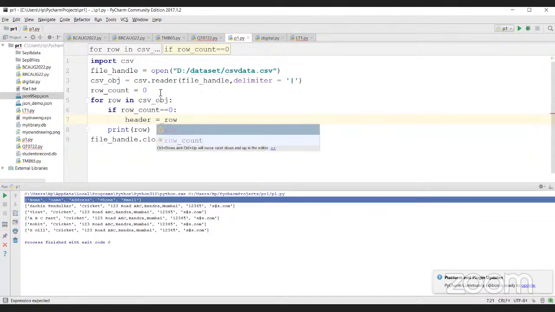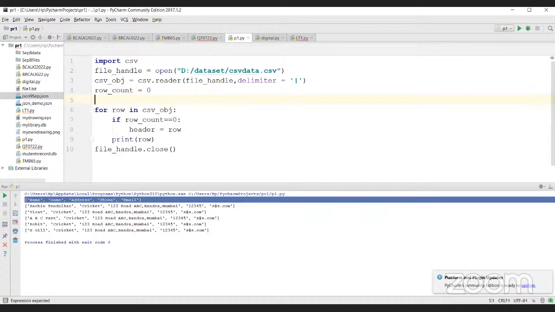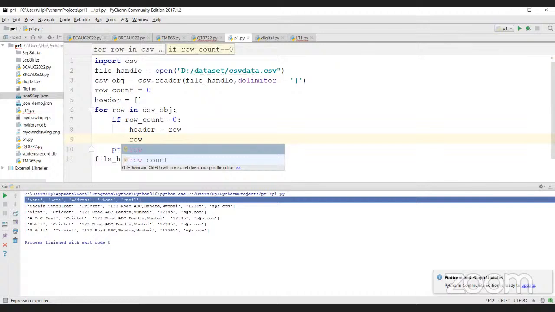So I'm going to read header as a separate list. Now row count is of course not 0 now, right? Row count equal to 1, that means 1, plus 1, more than 1, I don't care, but it's definitely not first.